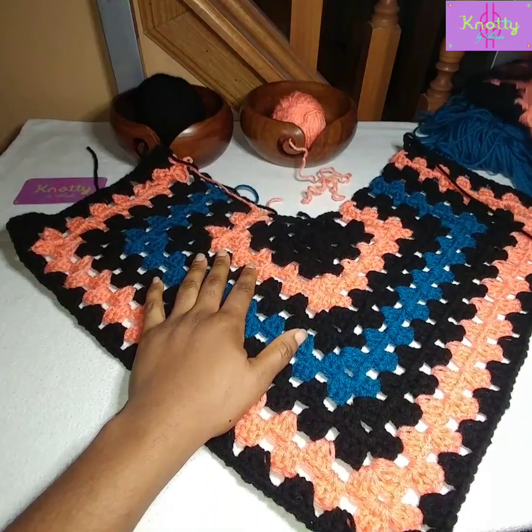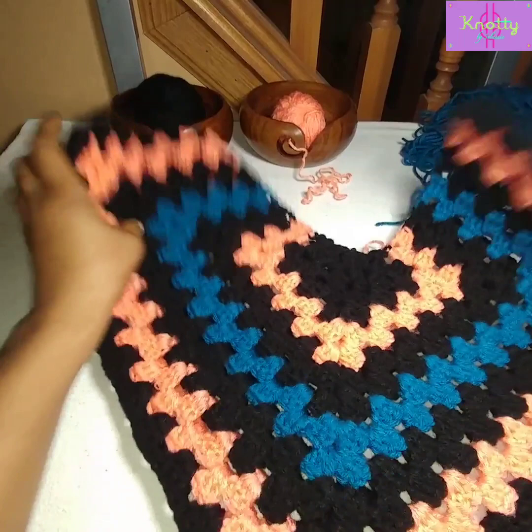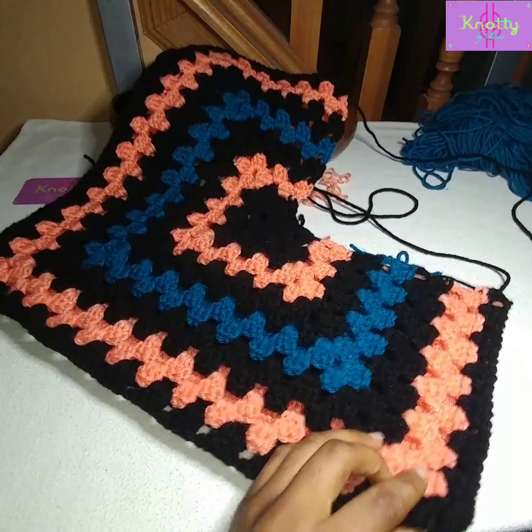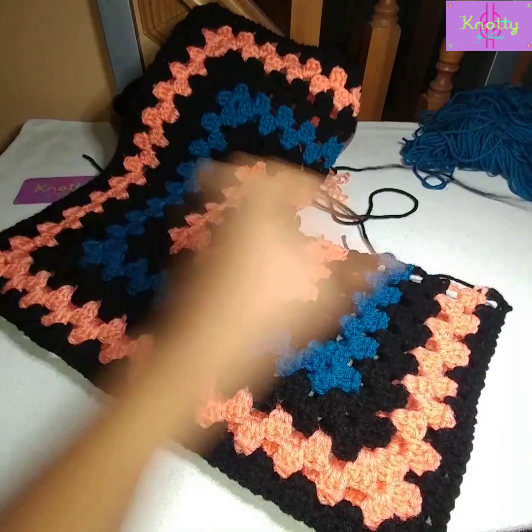Go ahead and grab the other piece. Yes, cannot wait till these are done. Really excited to see how they look on. Okay, so now I'm gonna go ahead and turn it to one side. What we're going to do, little square section here, we're going to be connecting this side together and then the opposite side together as well. So go ahead and grab your darning needle.